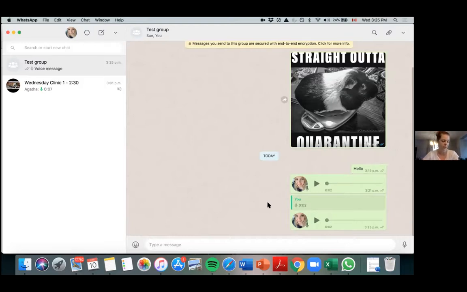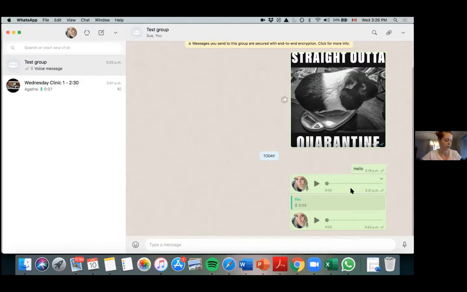You also have the option in a group message to reply privately. So you can reply like this to the whole group, or you can reply privately, which starts a new conversation with that person. I've used this a couple times. If a participant has said something that I'm worried about how they're feeling or something to that effect, then I would be able to just click on their message, reply privately, and start a new message to say, oh, do you want to talk about that? Or if there's something that they might need that I can provide for them.